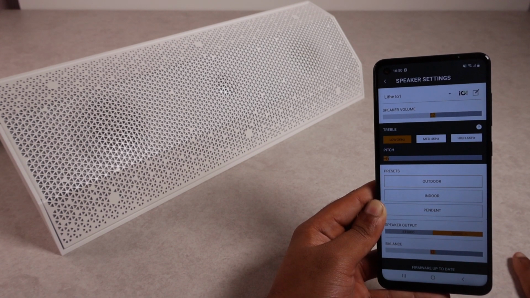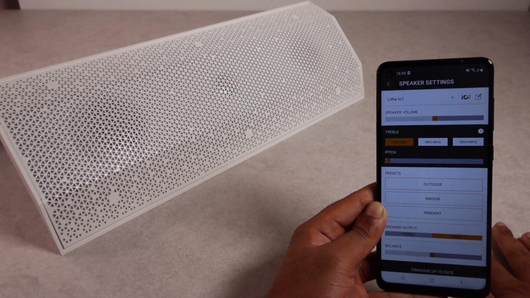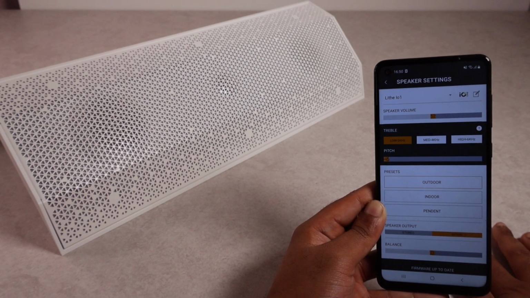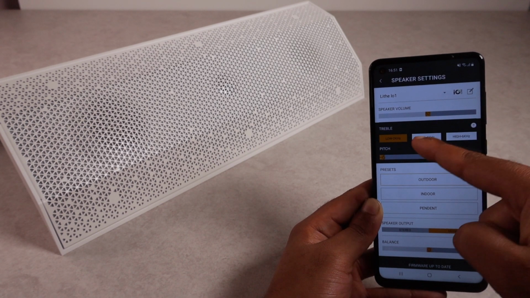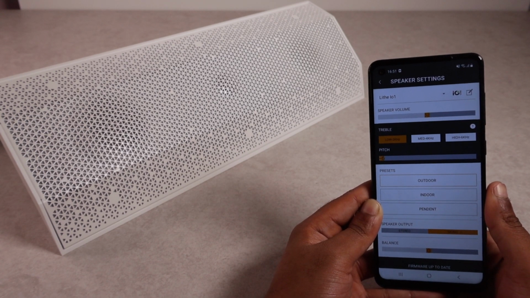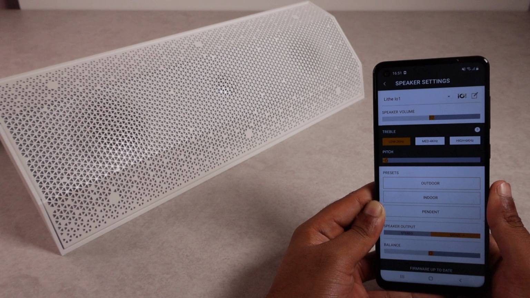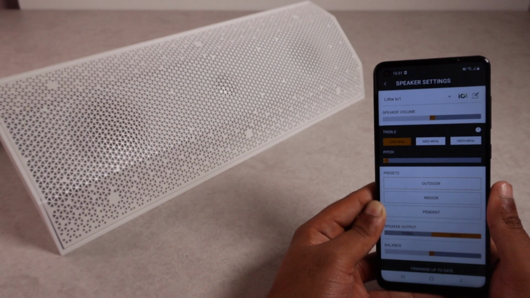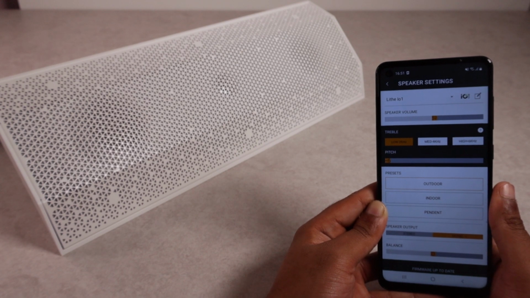Now, onto the treble. You've got three settings here, and they're based on frequency. You've got a low of 2 kHz, a mid of 4 kHz, and a high of 6 kHz. There's more detail on this in our article, but I will briefly go through what's best for what. The low 2 kHz is more suited for acoustic and, let's say, podcasts, because the acoustic guitar's harmonics are more prominent around 2 kHz. So it's ideal for acoustic, maybe even folk music and podcasts.